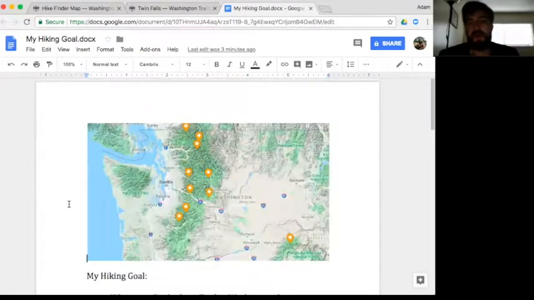So go home and you can use the WTA Hike Finder map, which we showed today. But I need to stress that if you are not super comfortable using an online or digital service, your library will have a plethora of really solid hiking planner books.